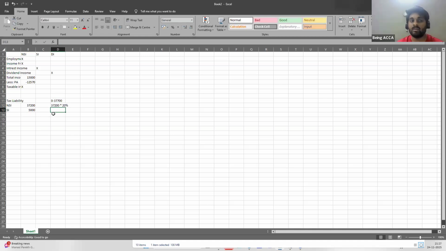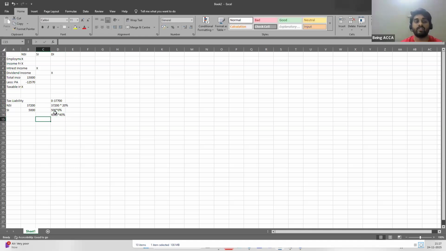Now the nil rate band of 500 is available. Will that 500 affect this? It will form part of the basic rate band and not otherwise. So this 500 is at 0%. Once you do that, the band is completed. The basic rate band has been completely exhausted. So the other 4,500 should be taxed at 40%.